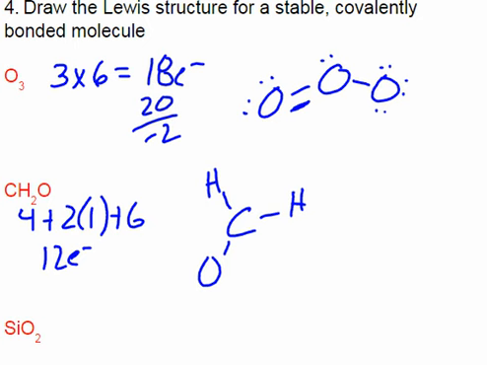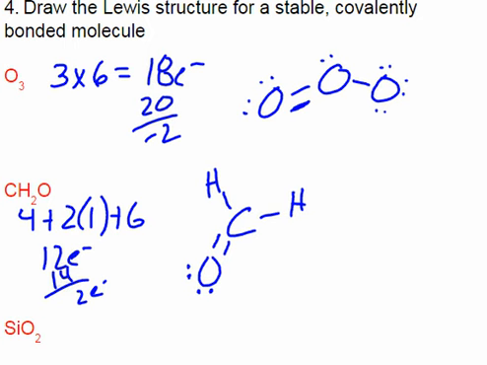So that means each hydrogen is good with just its single bond. Carbon needs another pair. Oxygen needs 3 more pairs, 6 more electrons. So now I've used 2, 4, 6, 8, 10, 12, 14. So the 2 electrons lets me know I need a double bond. What's the only place the double bond can go? On the carbon and oxygen, because we just said hydrogen's too little. So that means that lone pair and that lone pair come off.